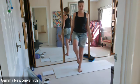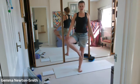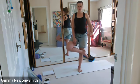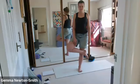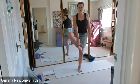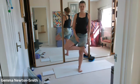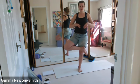Right knee bends. Turn the right knee out and place the right ankle just on top of the, or above the knee joint rather. Flex the foot if that feels nicer on the knee. And again, your choice, maybe you come a little bit higher, who knows. Big toe stays connected.